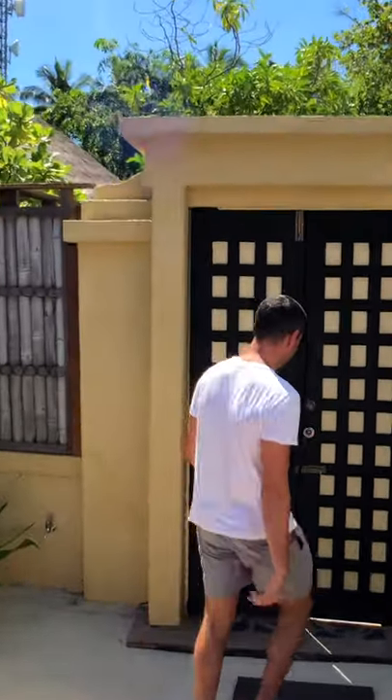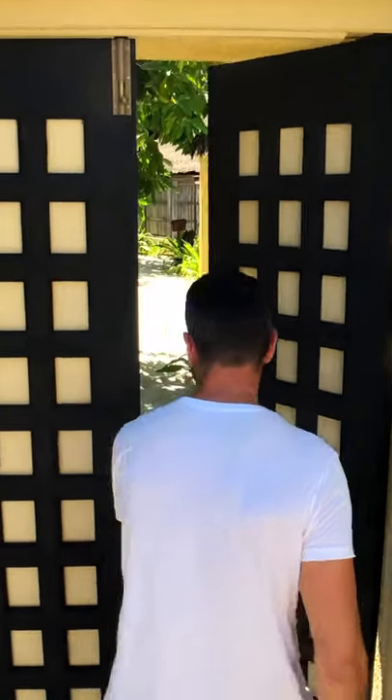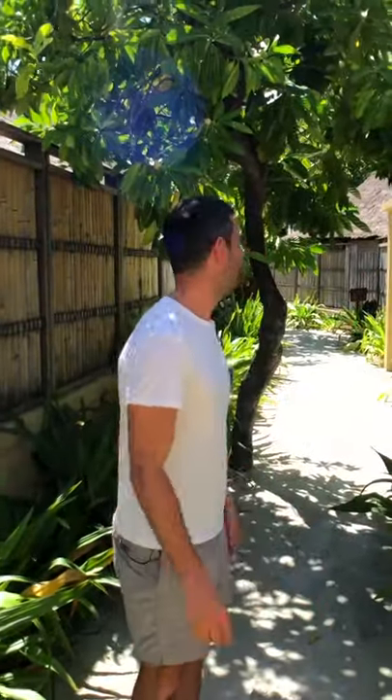This is actually the entrance to the villa from the island side. As you can see, lovely natural island here — very quiet, very private, and it's a real Maldivian island experience to stay here. We hope you've enjoyed the tour — let us know if you have any questions.